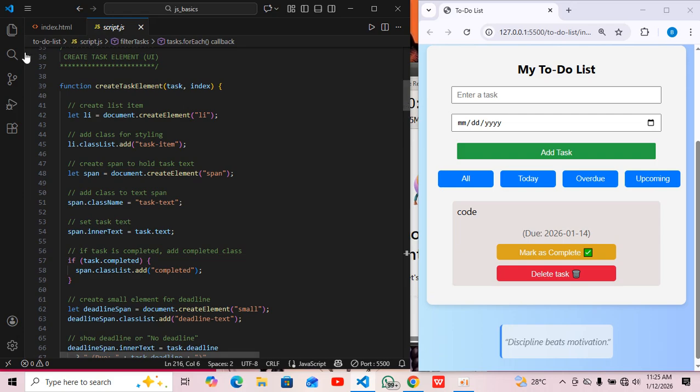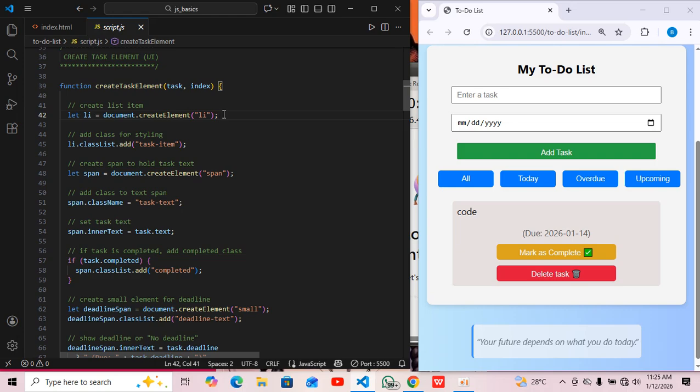So this is it, document.createElement. Since I'm creating a list item element, I input the li there. So it always creates a list item and then stores it in the li element.